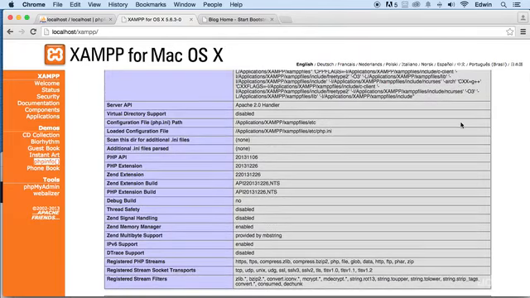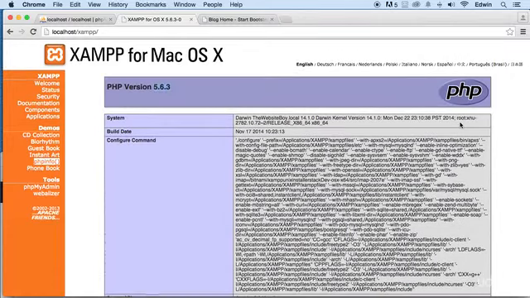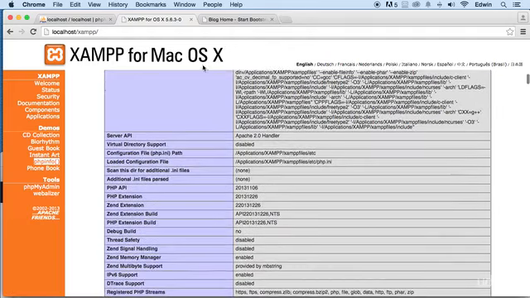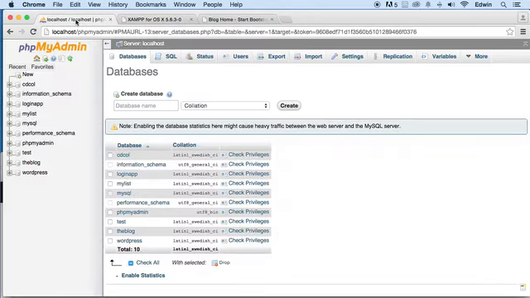One thing to make sure also is that we're going to be using the MySQLi API. There is an API called MySQL, which is the old one. We have the new one, MySQLi, where the I stands for improved. So know that. If you have an older version of XAMPP, update it. All right, so let's go back here.